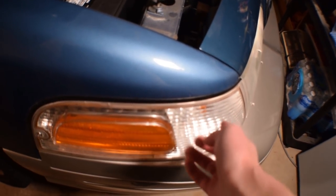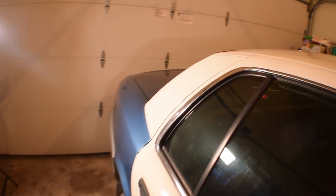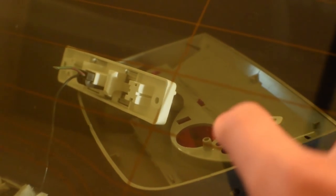The running light right here does not work, so I got to replace that bulb. All the lights on that side work. And there's one more light in the back that I'm currently in the process of repairing. That is the third brake light in the back window. It turns out that I'm not sure why they did this. It might have just been for a piece of police equipment. But they cut one of the wires. You can see it right there. They cut one of the wires for that back brake light. So I'm pretty sure I need this to be functional in order to pass inspection.